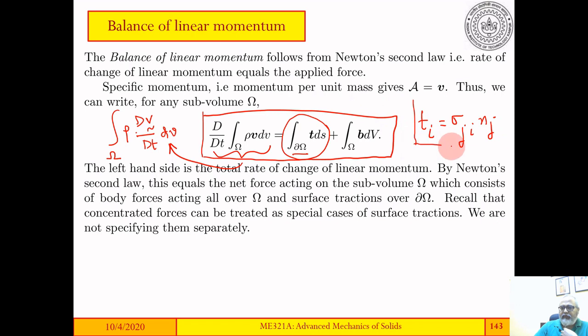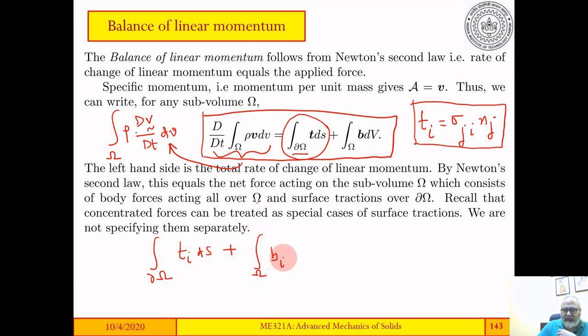So this is what connects the tractions at the boundaries of omega to the stress. I'm going to plug that in on the right hand side. If I write it in indicial notation, this is the first term, and the second term is this. Keep this second term undisturbed for the moment and write the first term by bringing in the stress.